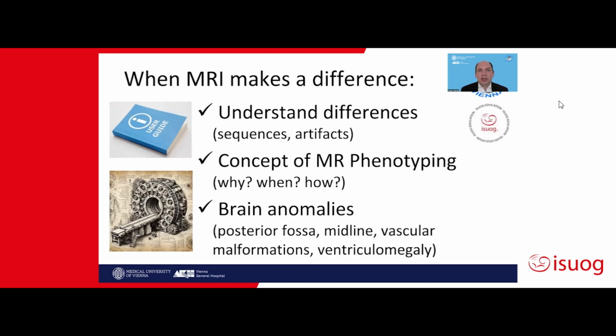I hope that I could share some thoughts on using MRI. I hope that after this talk at least, everybody understands that MRI cannot just be done from scratch. You need experience, you need training, and if you want to build up a center also harboring and collecting all this imaging data in order to provide a very, very deep phenotyping assessment, you really need to collaborate with your radiologists to build up that sort of service.